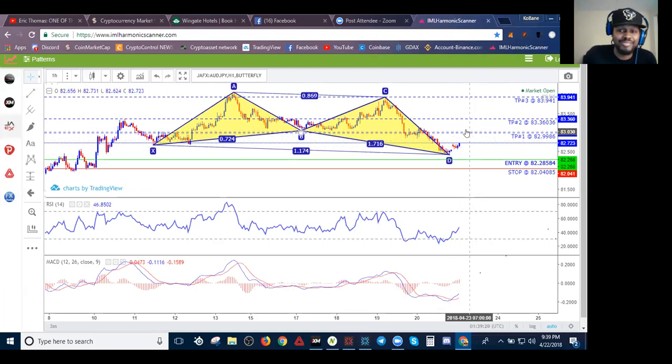Let's say TP1 is like 80% accurate, right? You're going to hit TP1 80% of the time. And then TP2 is what? 40%, right? It went from 80 to 40, halved. Now all of a sudden, you're looking at 20% for TP3. And potentially, if it doesn't hit TP3, guess what happens? It comes all the way back and smacks your stop loss.